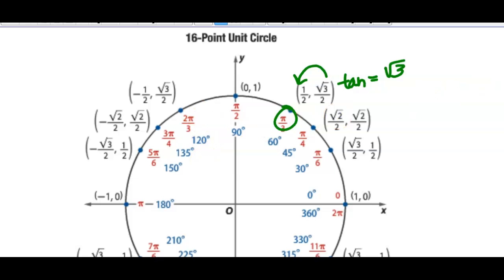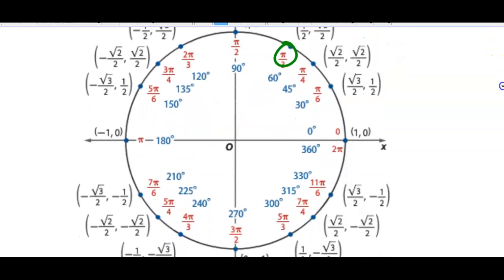Let's see, we could do several things. We could subtract 2 pi and say it went negative 7 pi over 3, or 5 pi over 3 that would be. Why won't this move? Okay, 5 pi over 3 is all the way around except here, so you could go negative 5 pi over 3. Or you could go straight across, which is 4 pi over 3, and then back up.